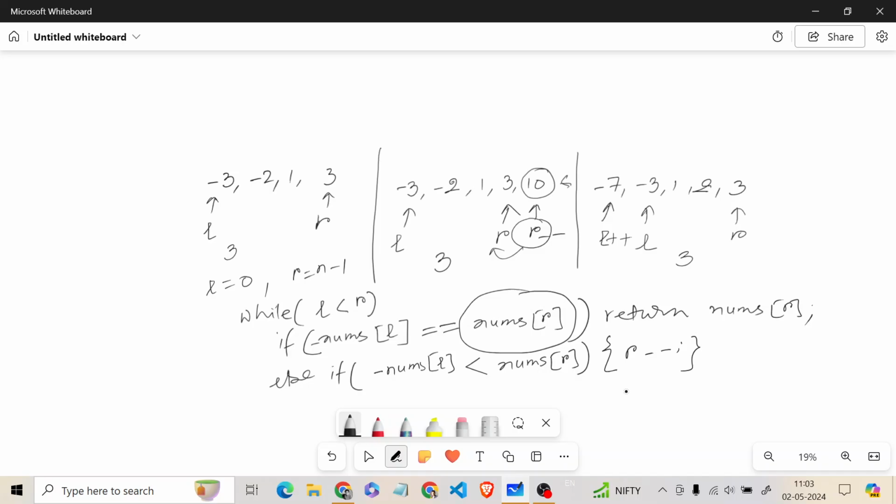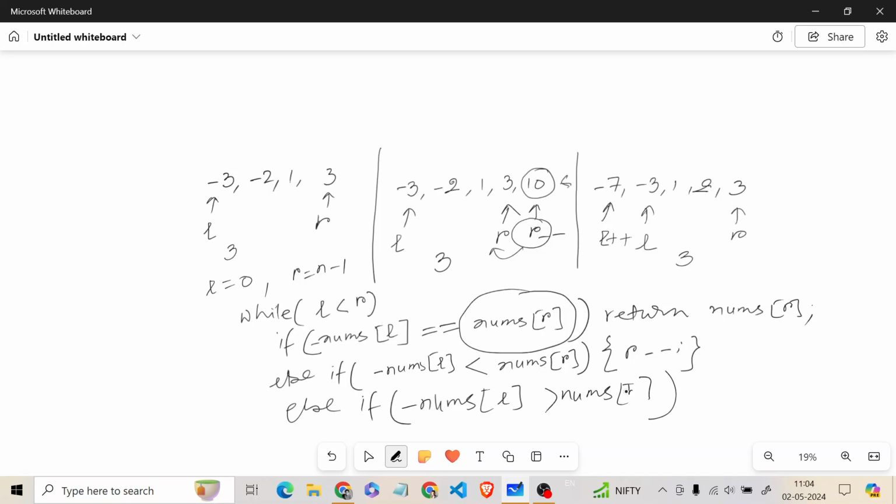And else, that means else if minus of nums at L is greater than nums at R, then in this scenario we'll increase the L pointer by 1.